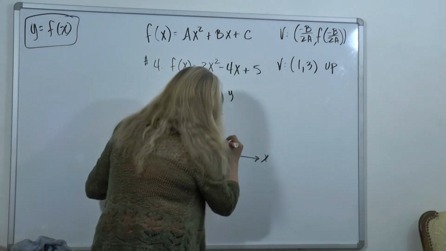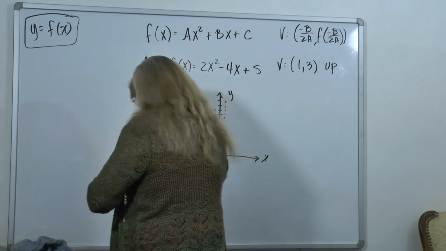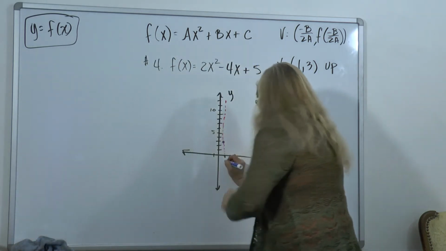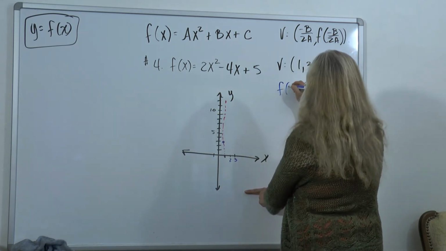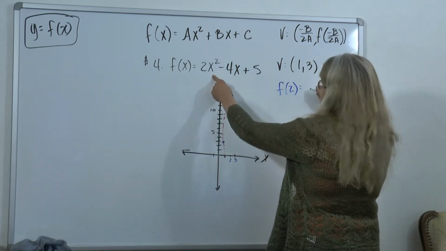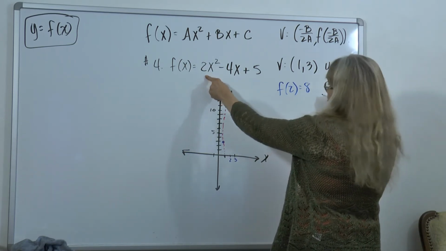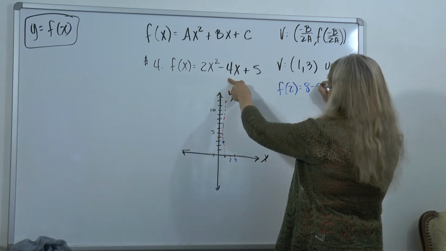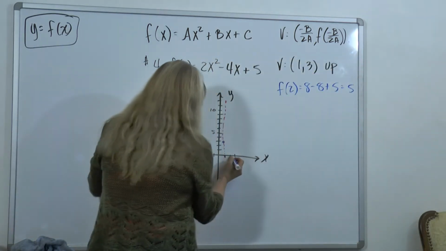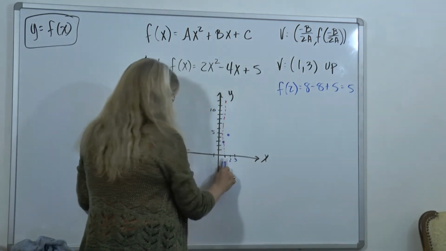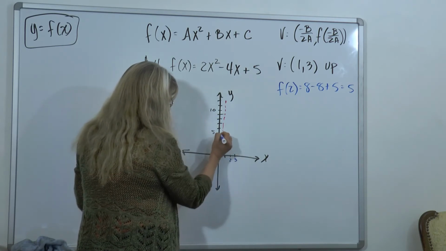Little axis of symmetry action. God, I suck at art. Okay, so since this is a positive 1, I'm going to get f of 2 and f of 3. So that's going to give me, some of this you can do in your head. Okay, so that's 4 times 2 is 8. And then 2 times negative 4, that's negative 8 plus 5. So that's just going to be 5. So 2, 5. So 1 space from my axis of symmetry, 1 space to the right jumps up to 5, 1 space to the left, going to jump up to 5.